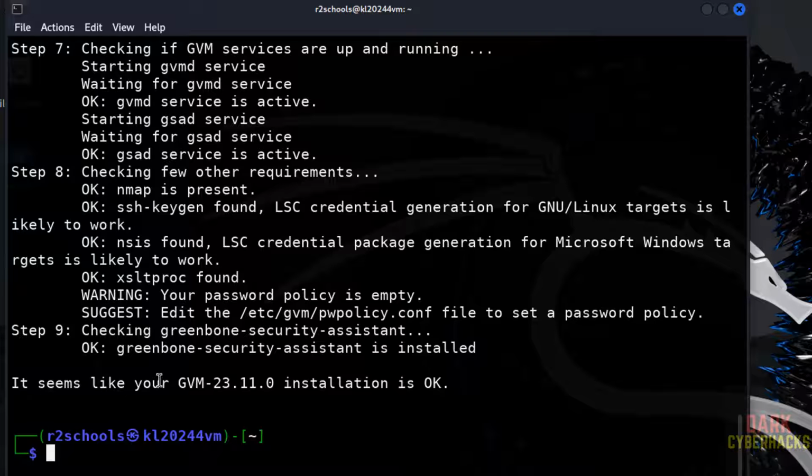See, it seems your GVM 23.11.0 installation is okay. Okay, so which means we have successfully installed.